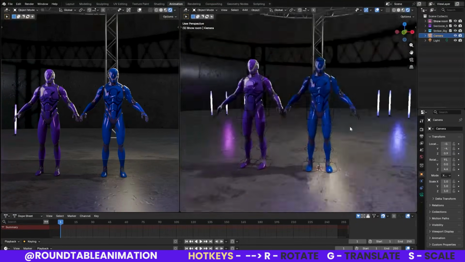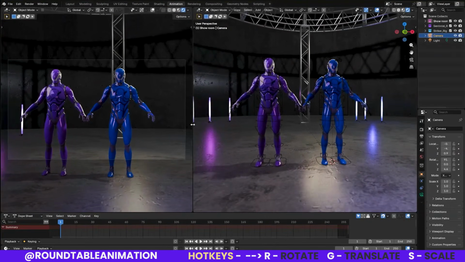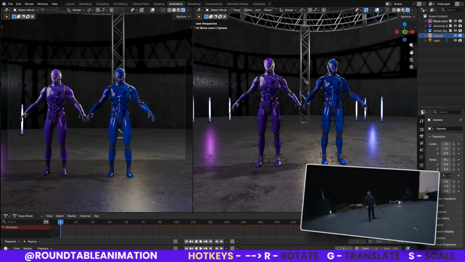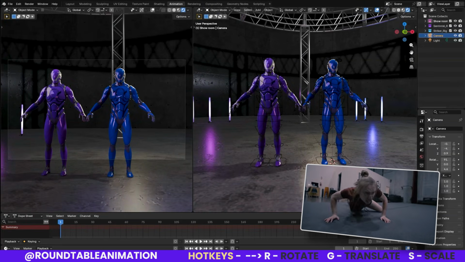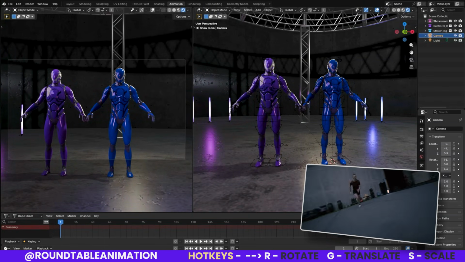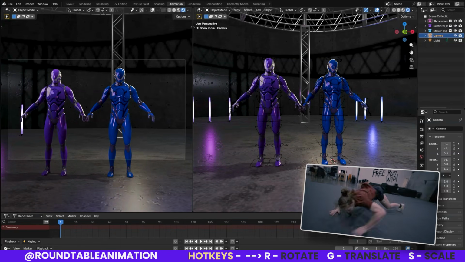So from here, what I'm going to do is pull up my reference. I am going to use this video right here as a reference. I think it's great. An anime styled fight gives very expressive poses, easier for us as animators to catch on. I like using stunt footage to get ideas and references because I believe it gives the most clear reference and is easiest to get some nice poses in.